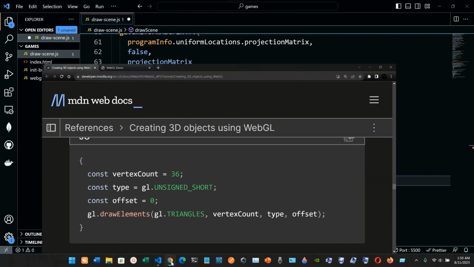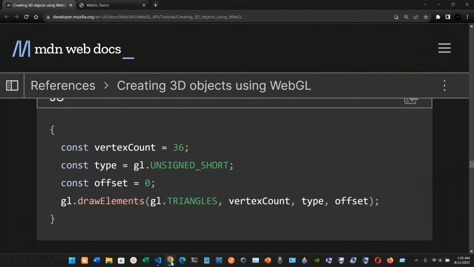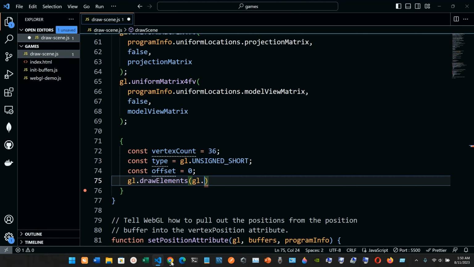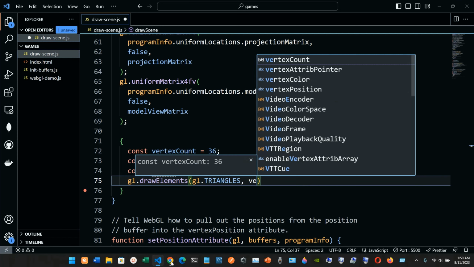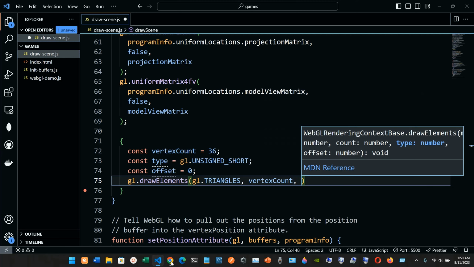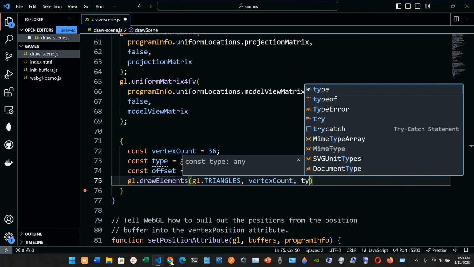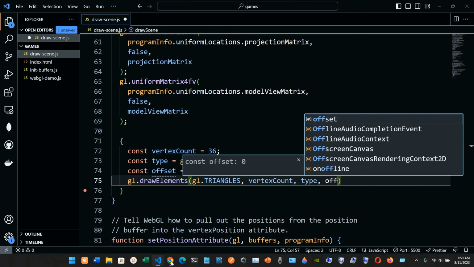And finally we're going to have gl.drawElements. We're going to pass in these parameters. It's going to be gl.TRIANGLES, and we're going to have the vertexCount, the third parameter is going to be type, and the fourth is going to be offset.